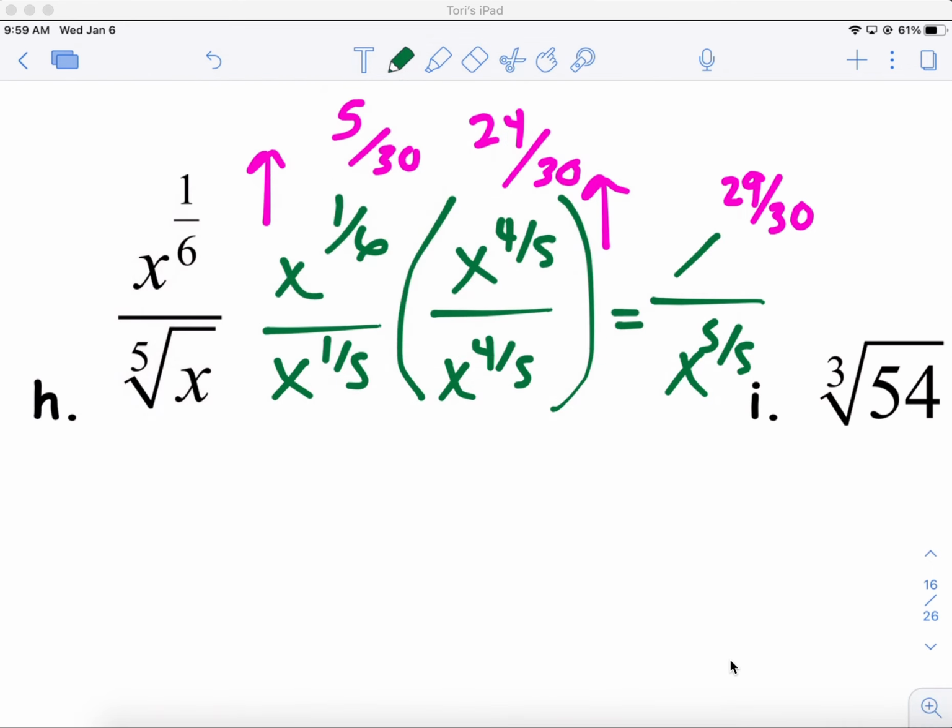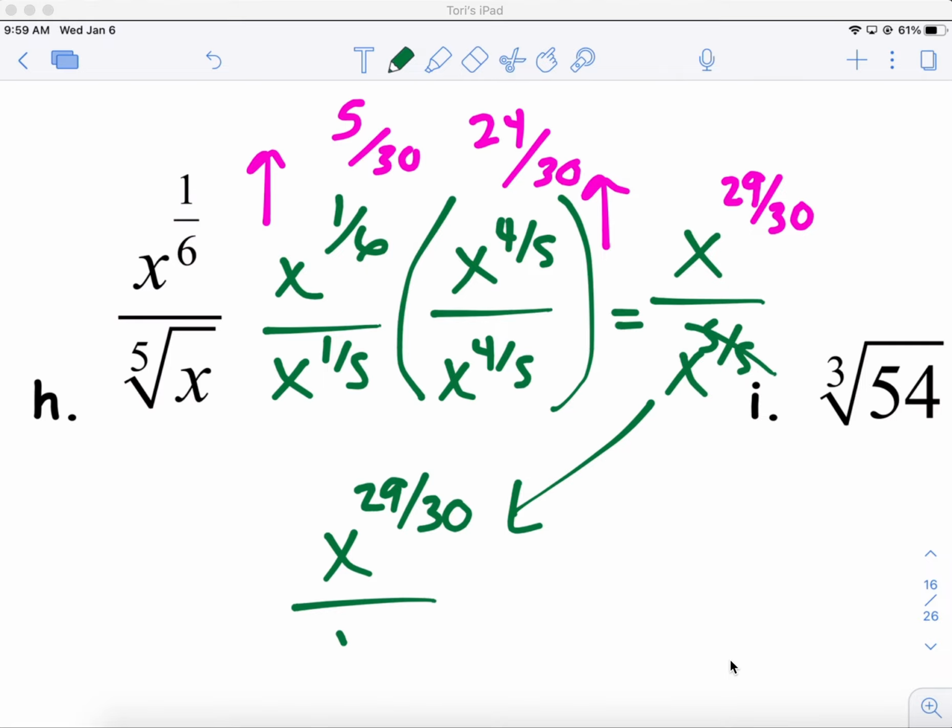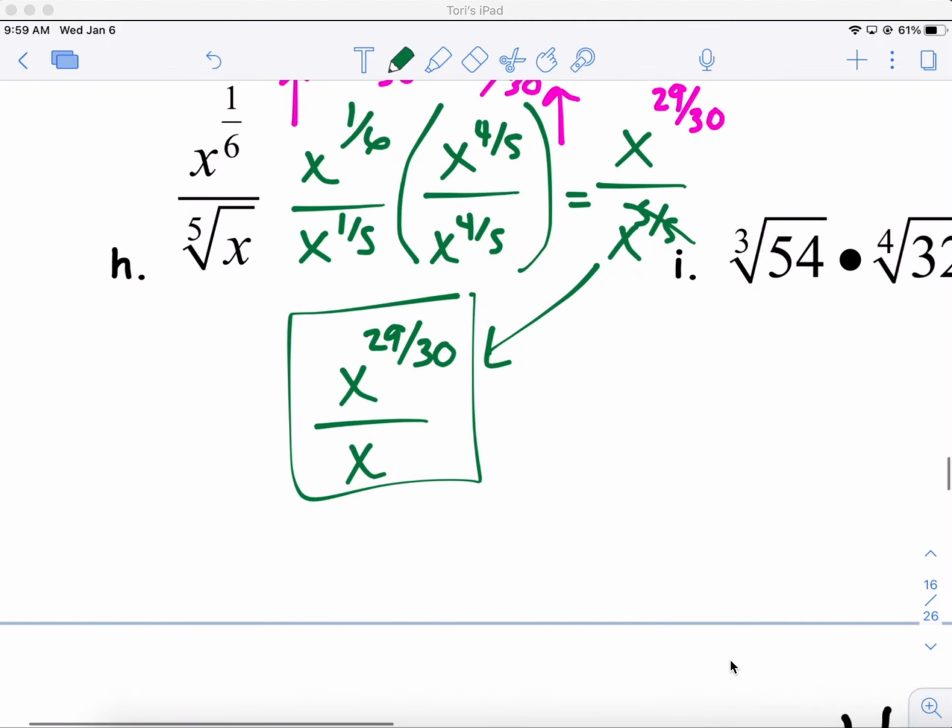Okay, keep the x though. All right, this is almost simplified. Just make sure when you rewrite it that your 5 over 5 cancels and turns to 1, and you end up with just a regular x. I would take this answer, or I would take the 30th root of x to the 29th over x. Either of those are equally okay.